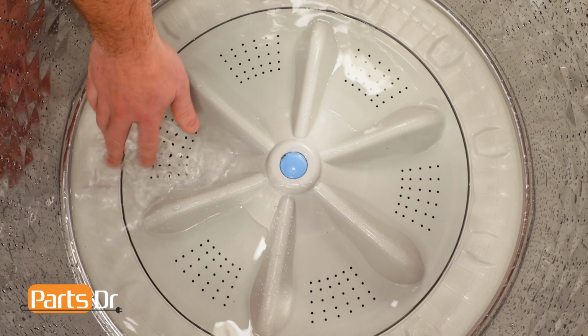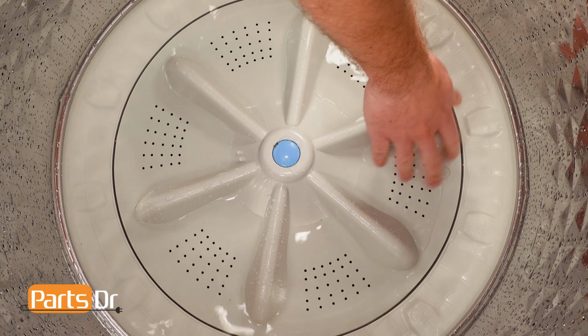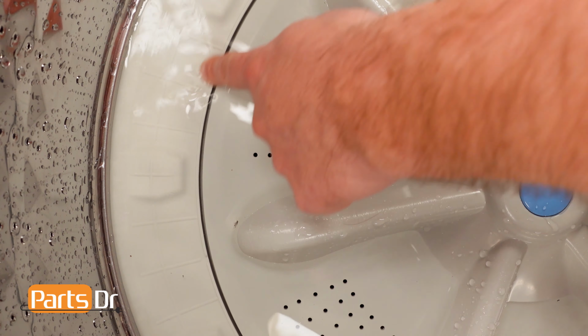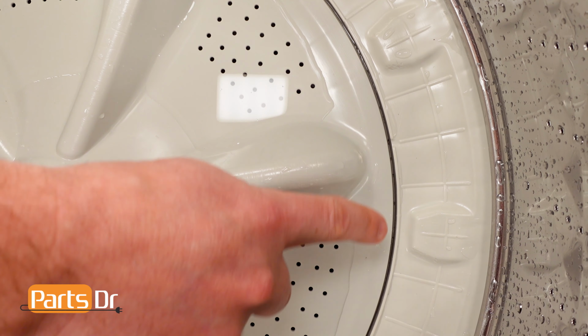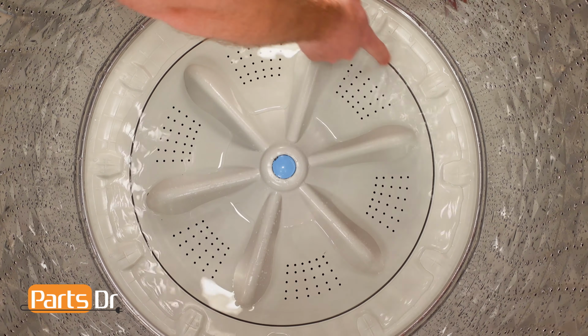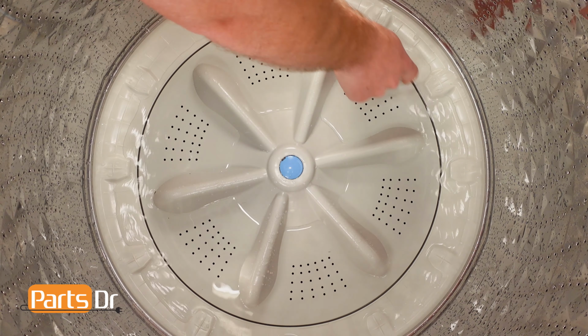If the pulsator is positioned off-center to the water, the washer needs to be leveled by adjusting the legs. For example, if the water is shifted to the front, you will need to raise the front legs. When leveled correctly, the pulsator should be positioned at the center of the water.